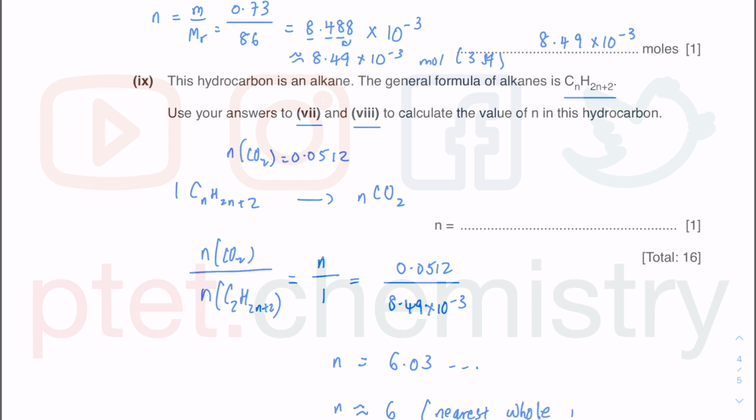Some of these come down to experience as well as sensibility, what is sensible and what is not sensible. And that's the end of the 16 marks question on this alternative to practical, which involves a little bit of combustion chemistry as well as the associated acid-base neutralisation reaction. Yeah, I mean, that's it really.